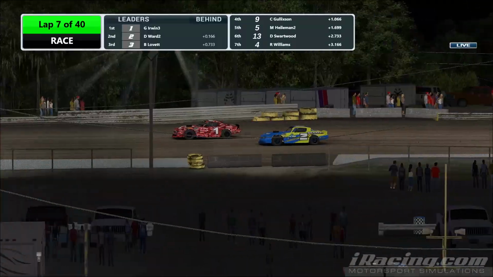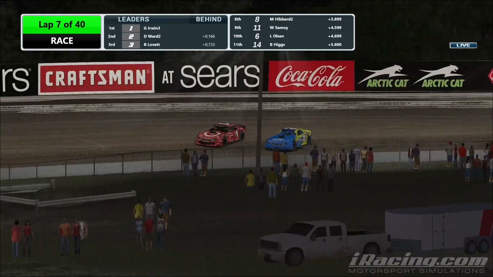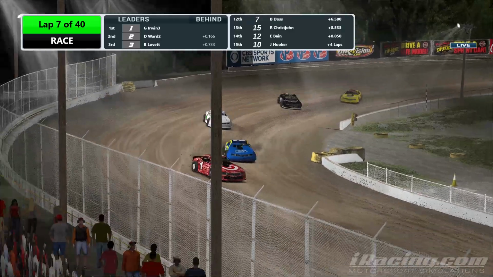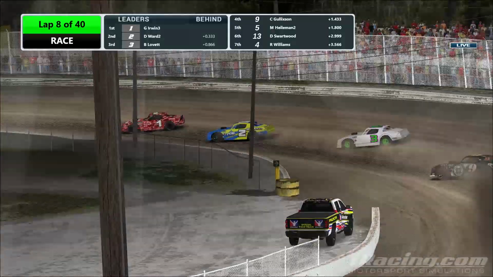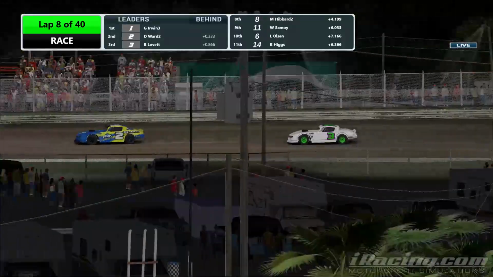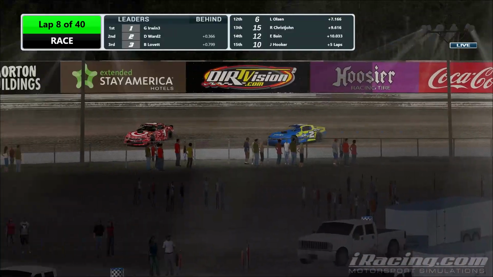Got a little bit of a run on him off of 2. He's going to look to the inside of Irwin. Slides up, though, and Irwin's going to hold on to that top spot. The three car trying to get into the picture. That's Brock Lovett. He started on the outside front row, fell back one spot on the start.